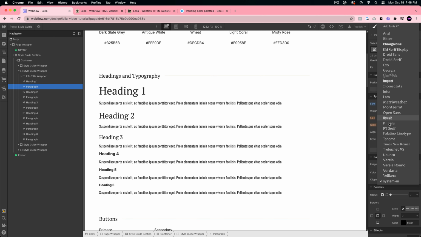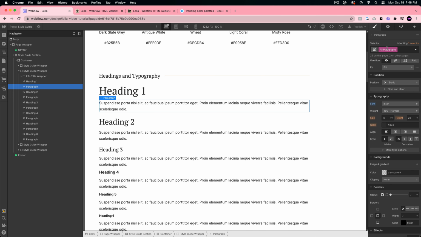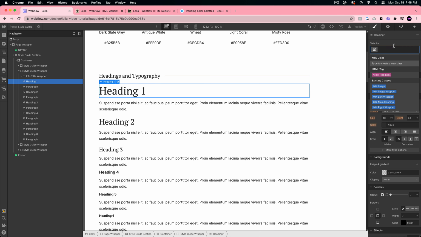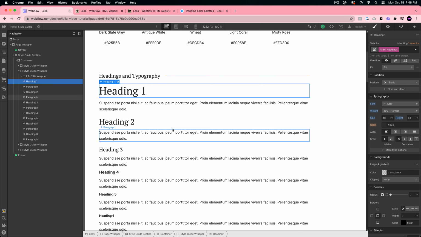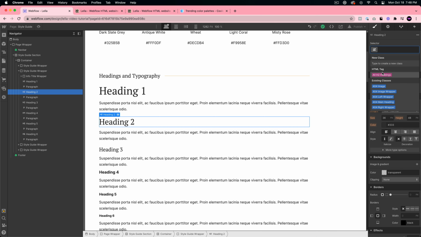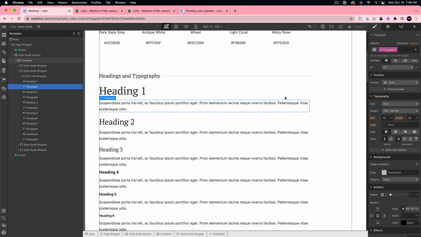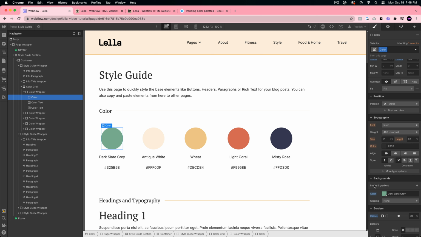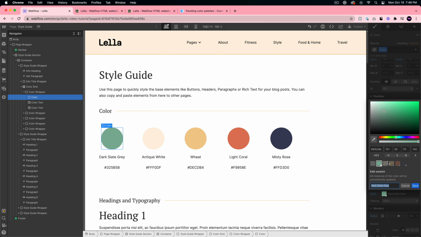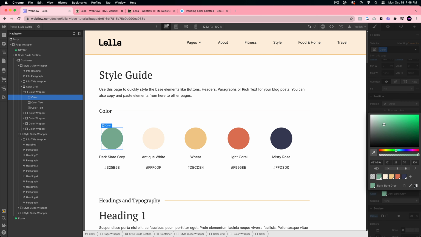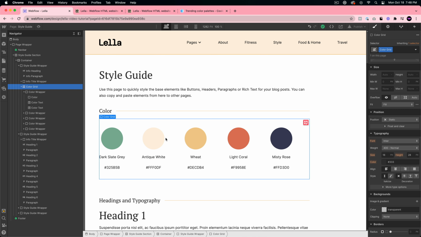Okay, so just to reiterate, you do want to style the global classes for the headings and paragraphs and not apply new classes, otherwise it won't be changed across the template. So select the heading, go to the selector, select the HTML tag, all h1 headings, and so on and so forth for the different headings and the paragraph. For global swatches, select the color, go to the swatch, edit it. After you enter the new color, click save, and that color will be changed across the entire template.